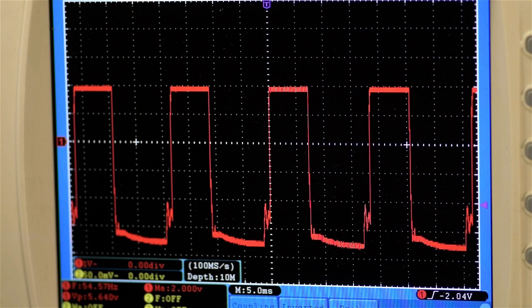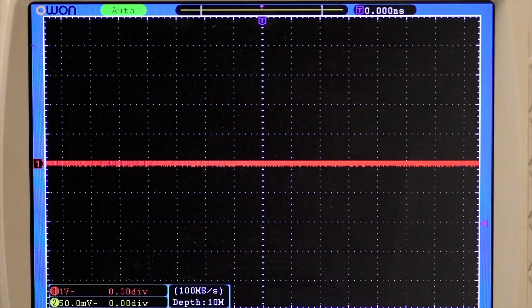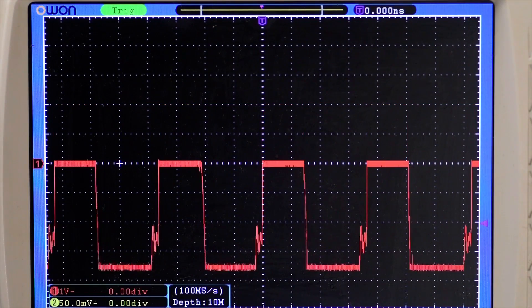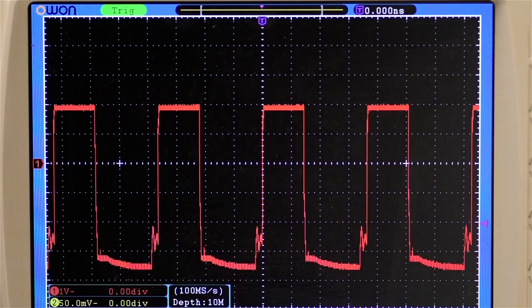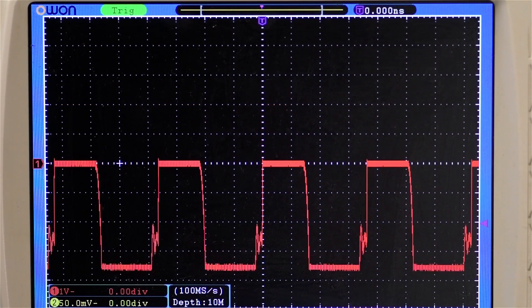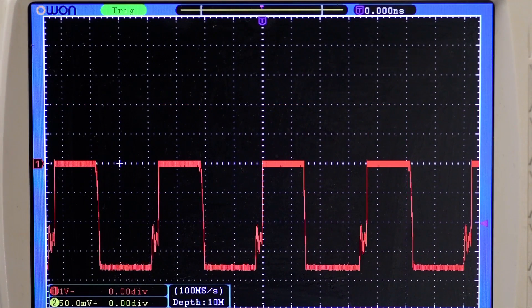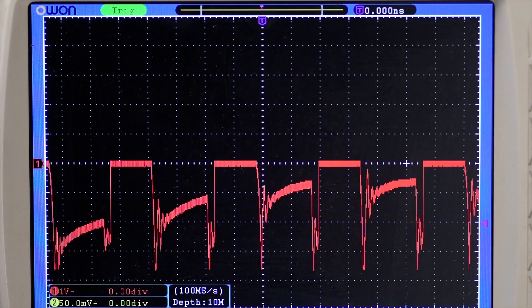I did check the arc gap and the tip of the tungsten. I thought maybe it was getting weird and doing something to the electrode positive side. But it's a nice clean cone with just a very little shiny ball at the end. I mean, it's a perfect looking tungsten tip. Anyway, we're talking about balance. We set the balance on the machine to zero, so the current is spending about half its time going one way in electrode negative and half its time going the other in electrode positive. Same amount of time in each, so it's balanced. We're pretty close. I might not have the knob exactly on zero. Let's do this again, but turn the balance on the machine down now to negative 20. Did you just see that? I was getting no electrode positive on that.